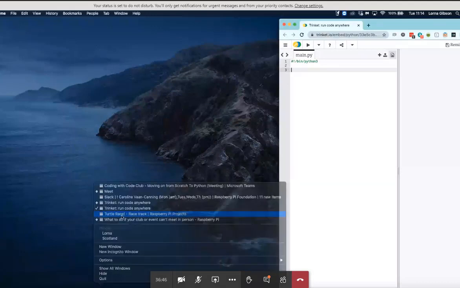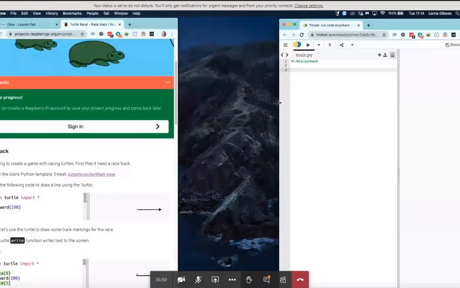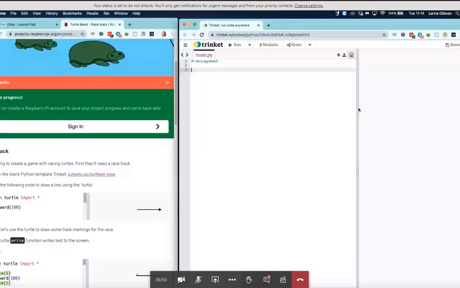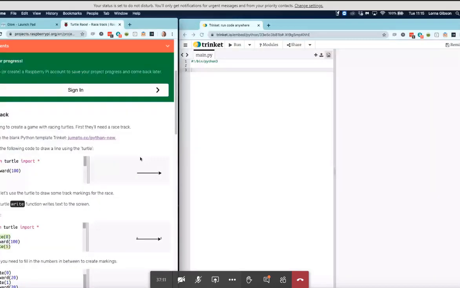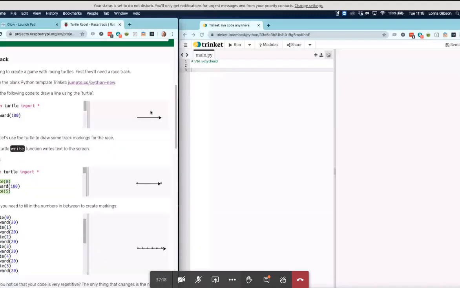There we go. So in the same way as Scratch, where you could write some code on one hand of the screen and you could see the output on the other, this happens with Trinket as well. And if you were interested in using the HTML and CSS, you can have those things parallel within the browser using Trinket. So where we are now, we've opened the template. The template always starts with that green line. We don't need to do anything with that. And then it's just a case, similar to the Scratch stuff, of going through the instructions.